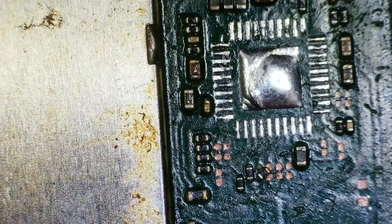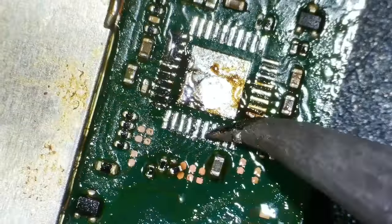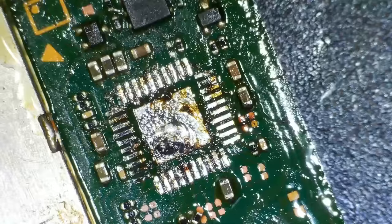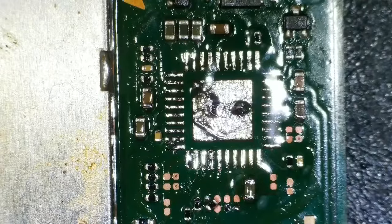Little resistor. So I'm just going to prepare the pads ready for the new chip. It just involves wicking some of the old solder away and adding a little bit of flux and then adding some new leaded solder to it, wick everything off, and then just have some fresh leaded solder around the edge and a little bit in the middle as well. So now hopefully it's ready to accept the new chip.